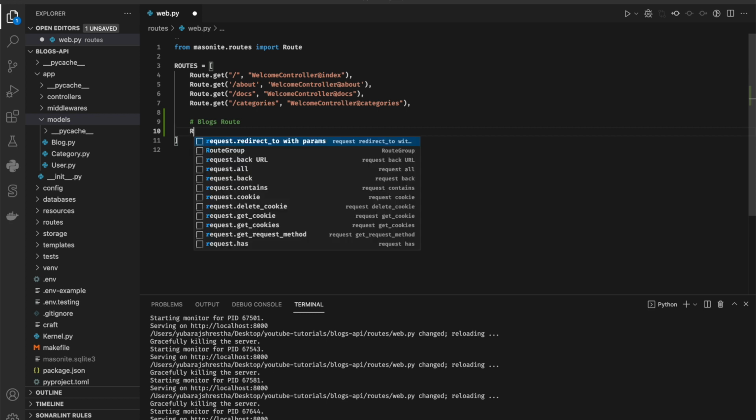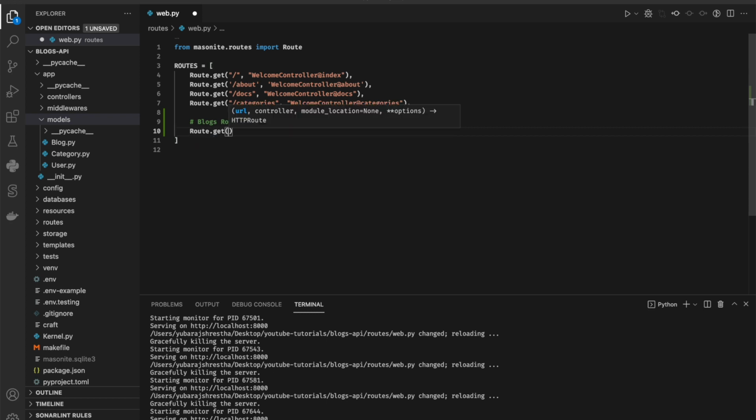So here let's get blocks, and then we are gonna use blocks controller at index.